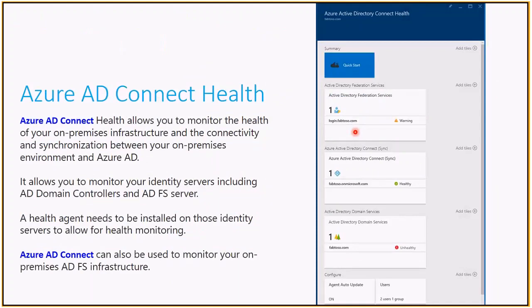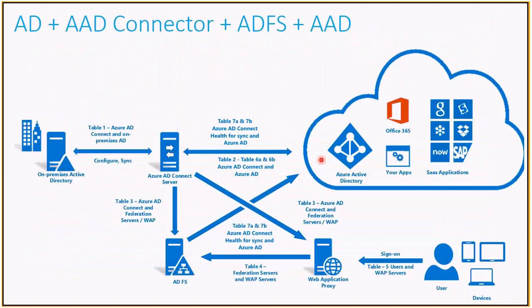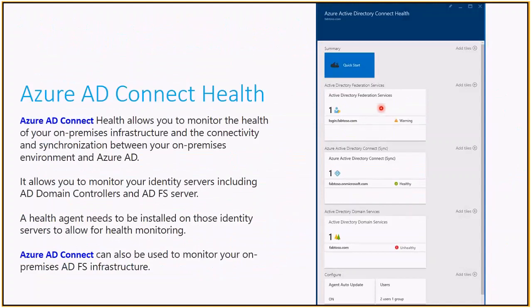Once you set up all these ADDS and ADFS services, or if you are using certain ADFS services, or you have onboarded your on-premise domain controller into Azure, and you configure Azure Active Directory Connect, then once you have the complete implementation of this pipeline, you'll have dashboards in your portal showing how your ADFS services are doing, whether they are healthy or not, how your AD Connect is doing, and how your ADDS services are, whether healthy or unhealthy.